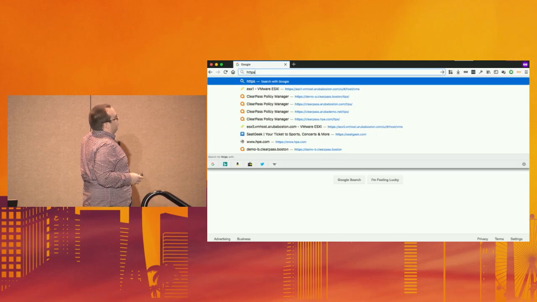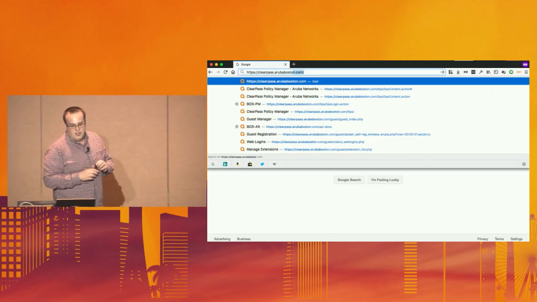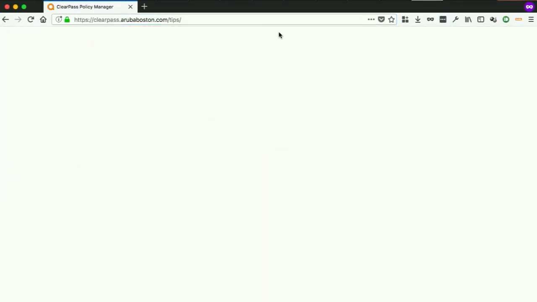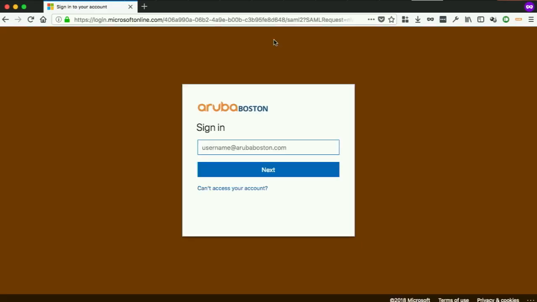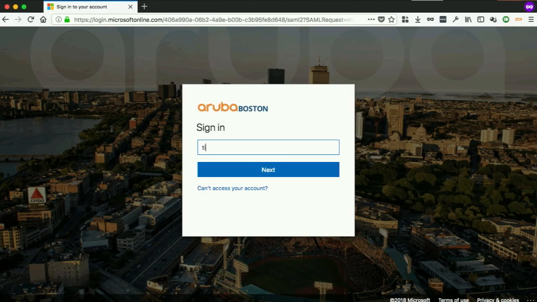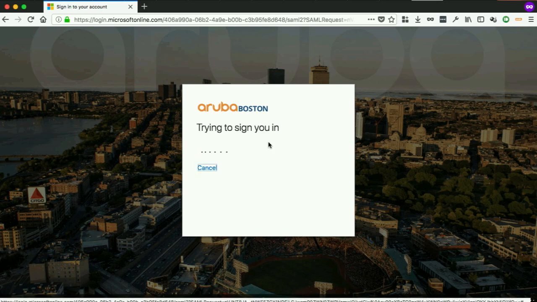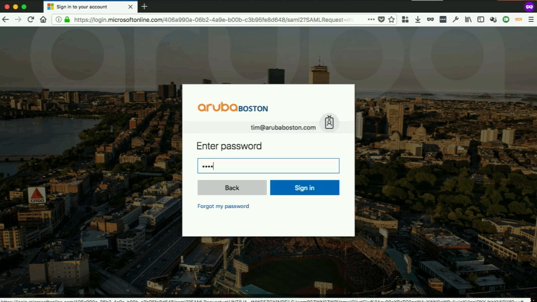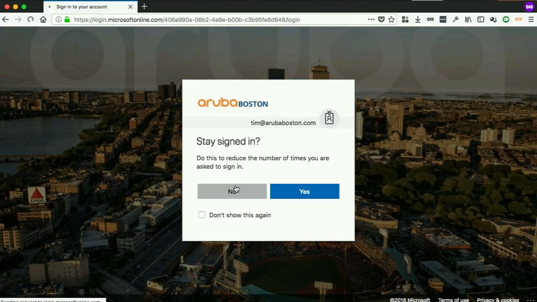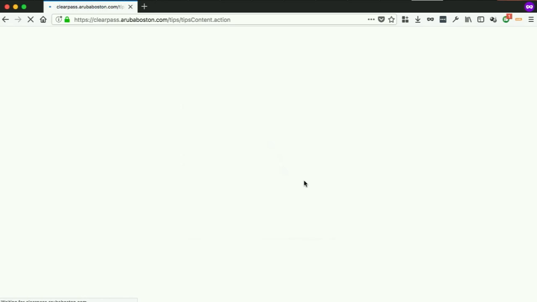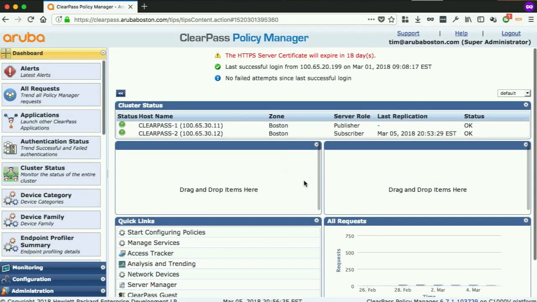So here's a quick example. You probably experience SAML every day. This is a login to ClearPass using Azure Active Directory as the IDP. I went to ClearPass and got redirected to my IDP since I didn't have an active session. This process is completely up to the IDP. They may challenge you for an MFA, or for a phone-based auth, whatever it may be. To the service provider, that's completely irrelevant. We just need a response back that says, okay, you are who you say you are. And that's what happened here.